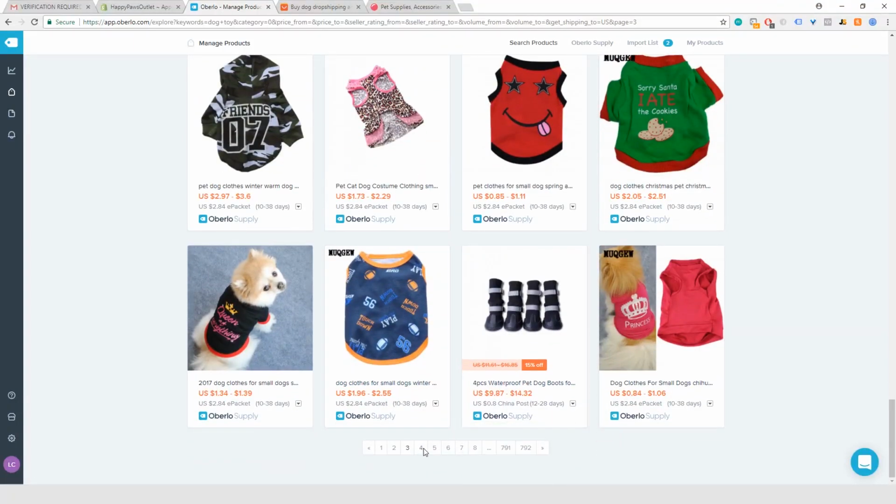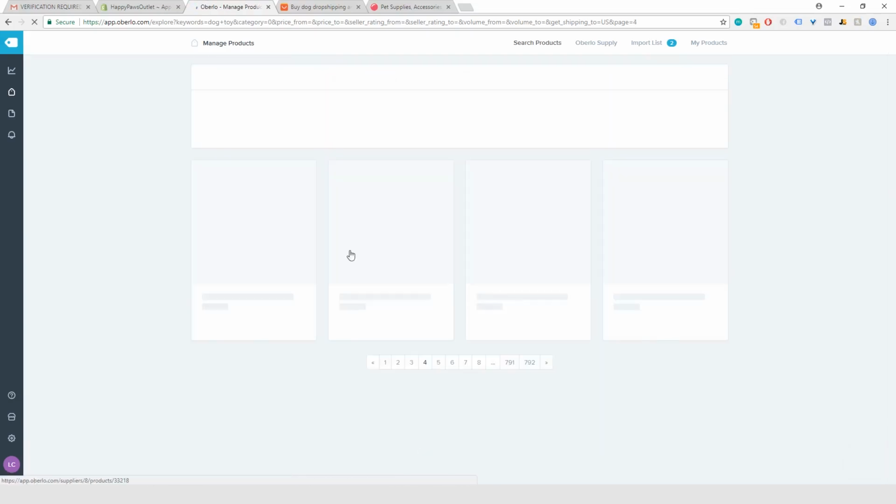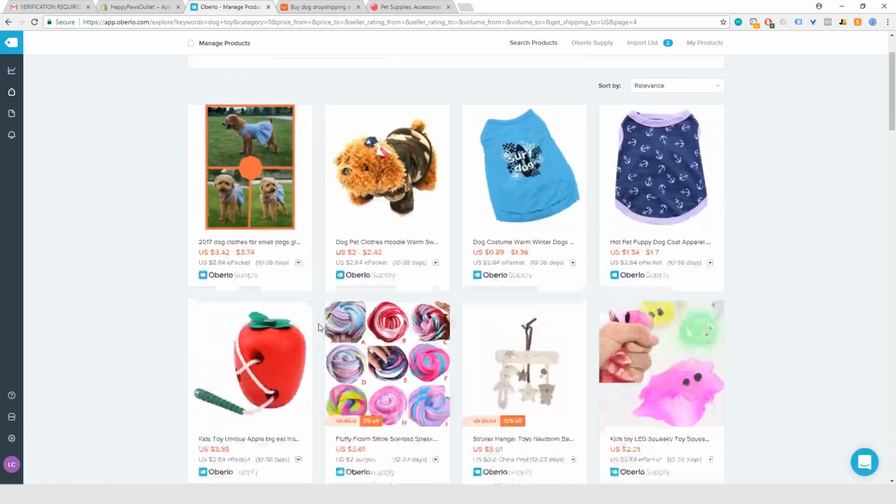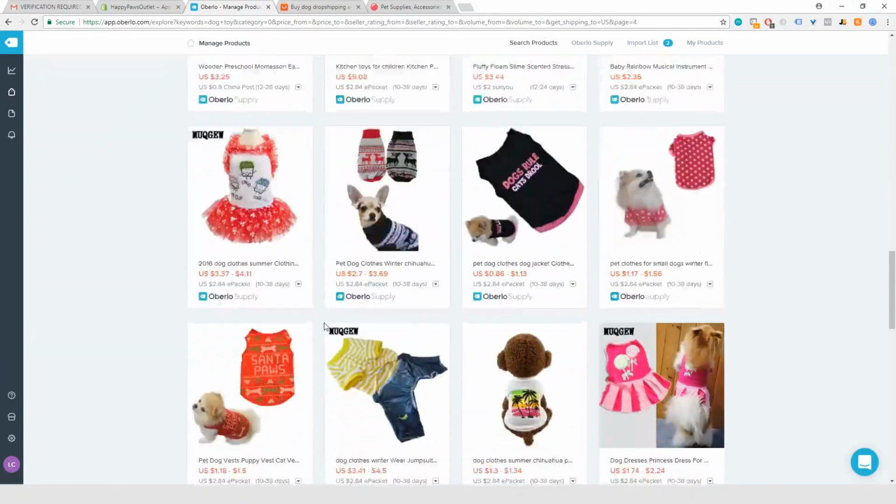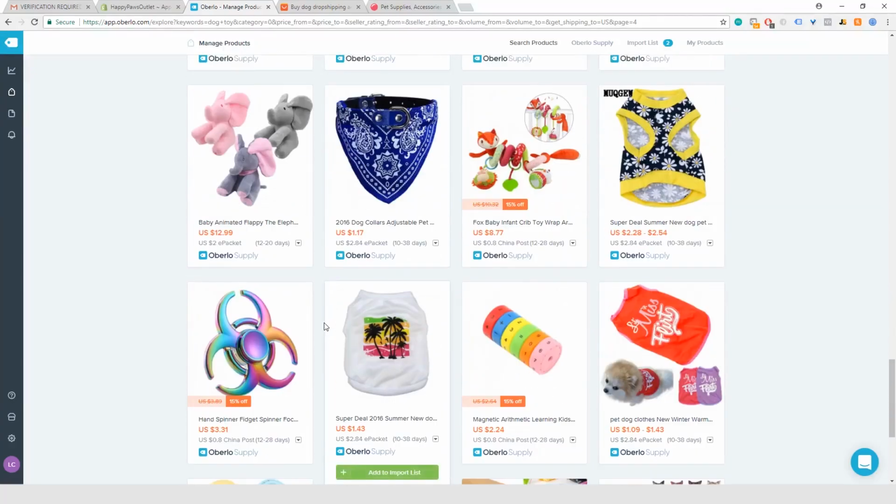Now these dog clothes, I mean, they're kind of hit or miss, I think. More miss than anything, just because of the sizing and all that stuff. I'm kind of looking for a product like this right here. It's like an adjustable collar with a little bandana. So I'm gonna add that.